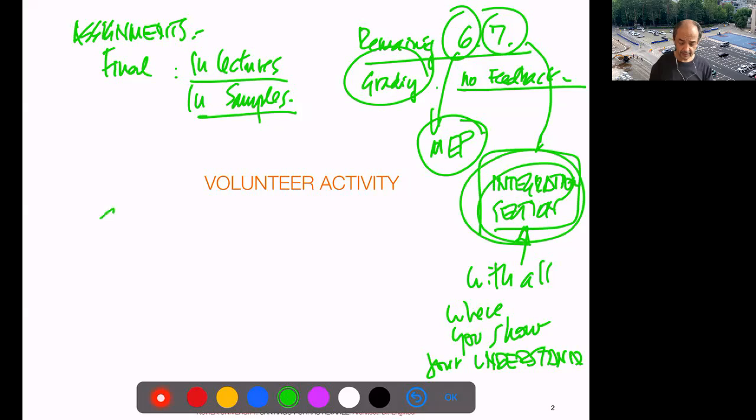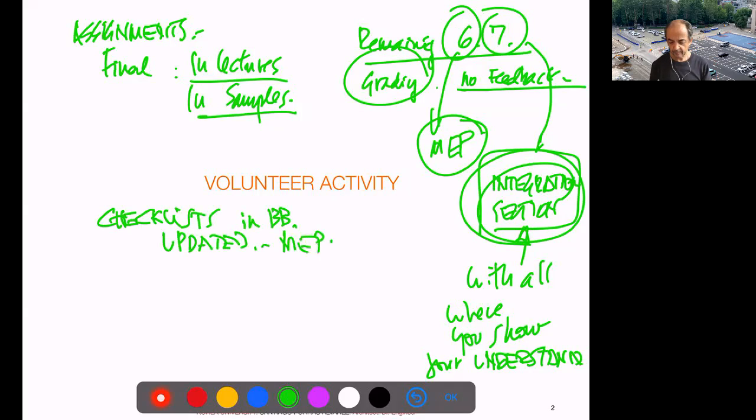In the checklists in Blackboard, I updated a bit for MEP, but I added quite a few new comments for integration and green.